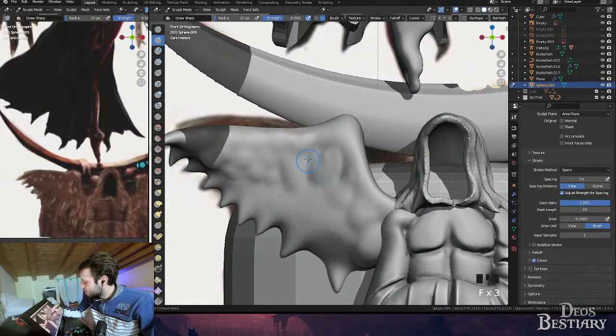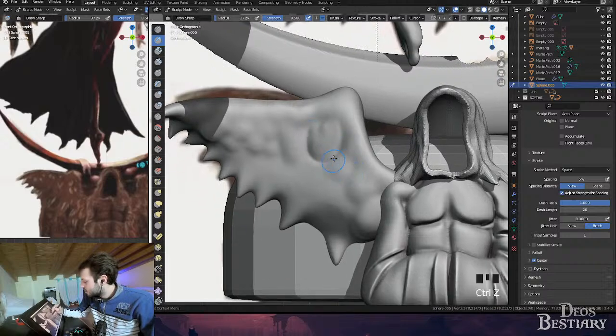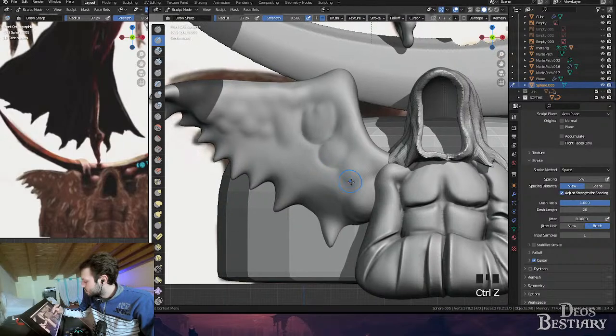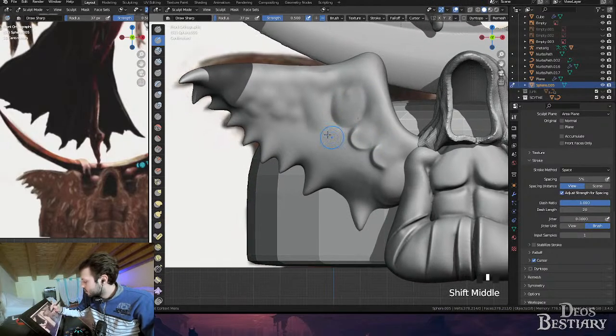I'm gonna turn it off so I can do it without any help, but it also comes out smoothly. Okay, so the wings are something like that, as you can see.